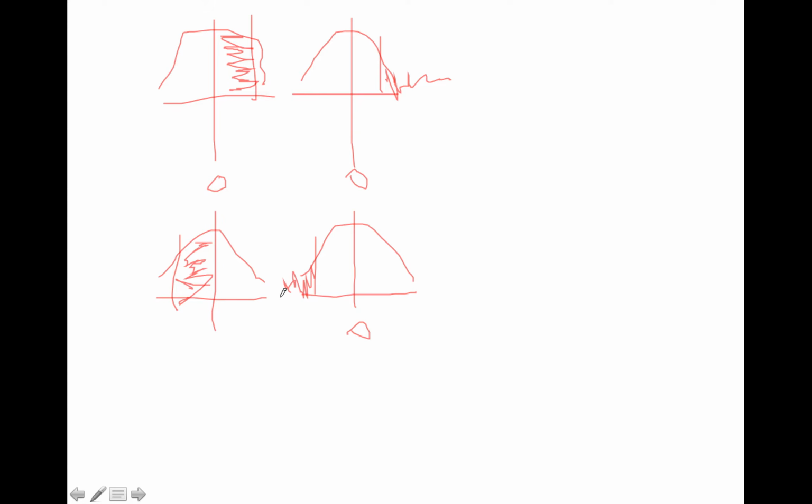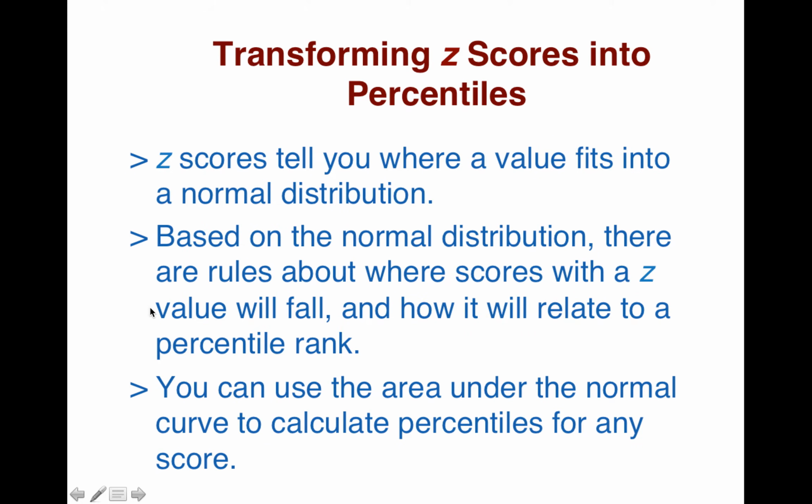I think that's probably the thing that people miss the most in this section: the negatives and calculating the percentiles, because they want it to be column 2, column 3, and instead column 2 is always in the middle, column 3 is always on the outside. So just try to keep that straight. And we'll do a bunch of examples.